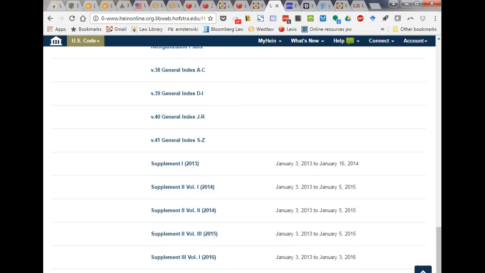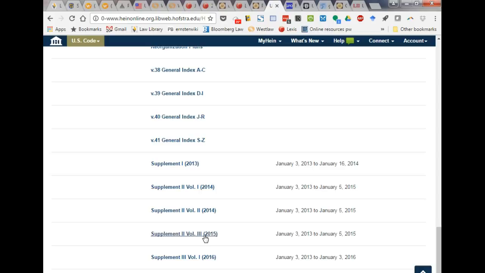So what happens with the U.S. Code? Obviously, laws change within those 6-year publication dates. So supplements are published. So you can see supplement number 1, 2013, supplement number 2, and a couple of volumes in 2014, actually 3 volumes in 2014 and then 2015. You'll notice on page 14 in print, and I do have my show and tell. So here is the 2012 edition for the title we're interested in, Title 29.